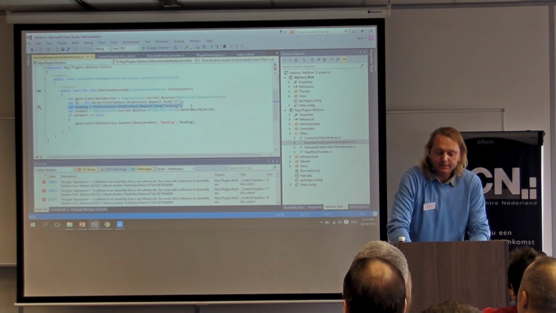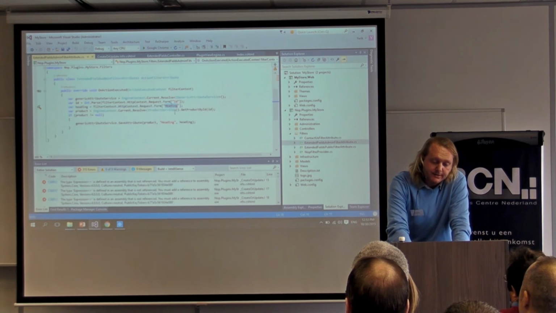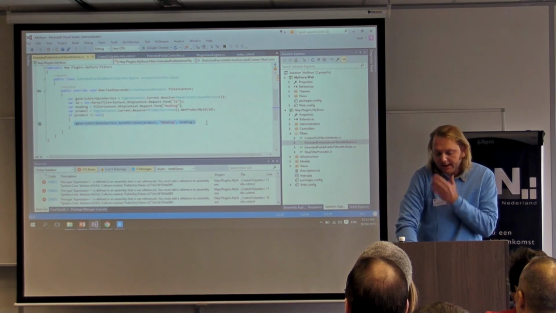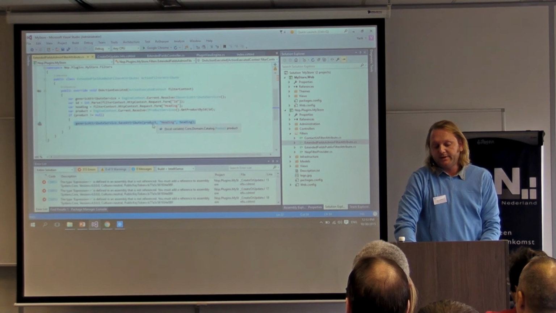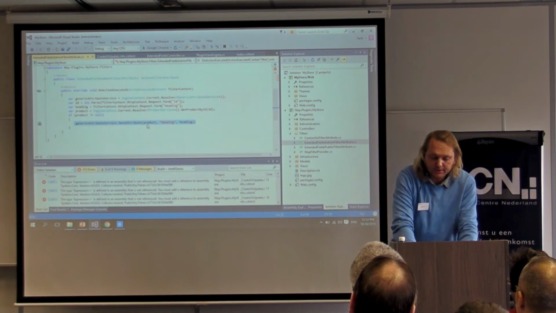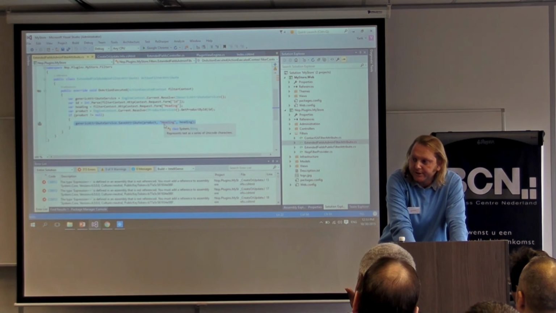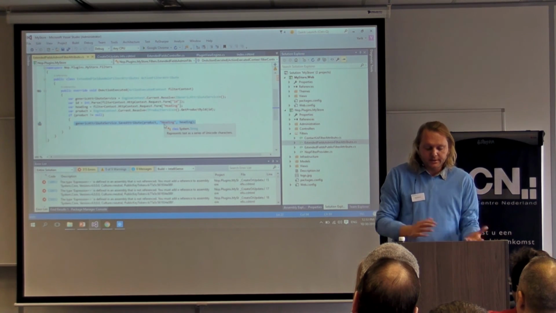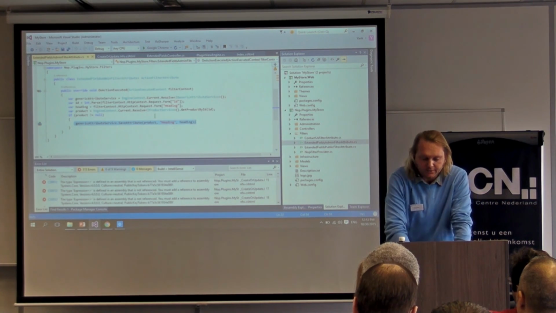I take the heading value from the form, I ask the product service, and with one line I save this value for this product, and this value is stored in the generic attributes table. So here I can write and read this value.